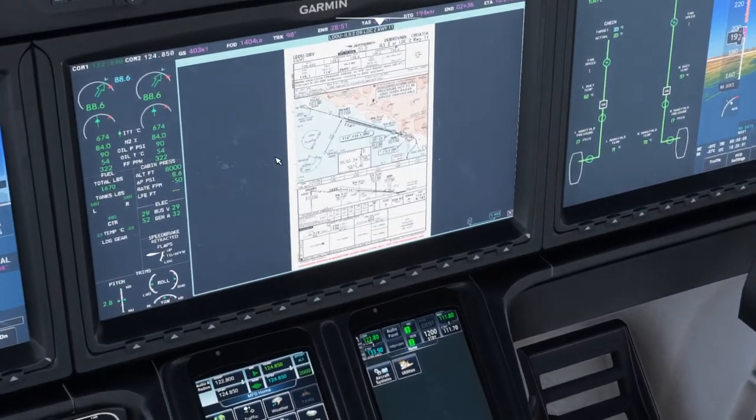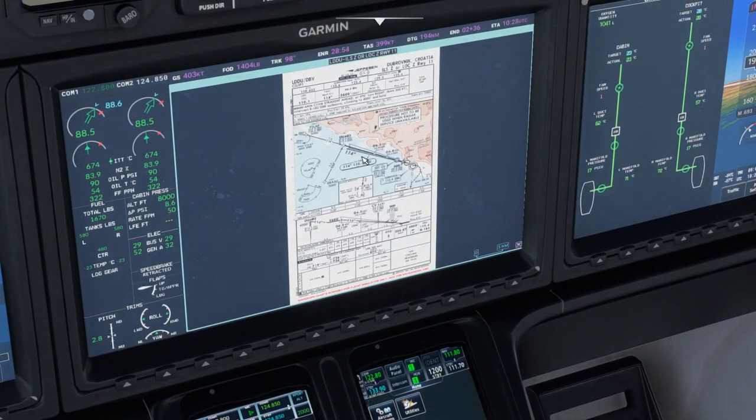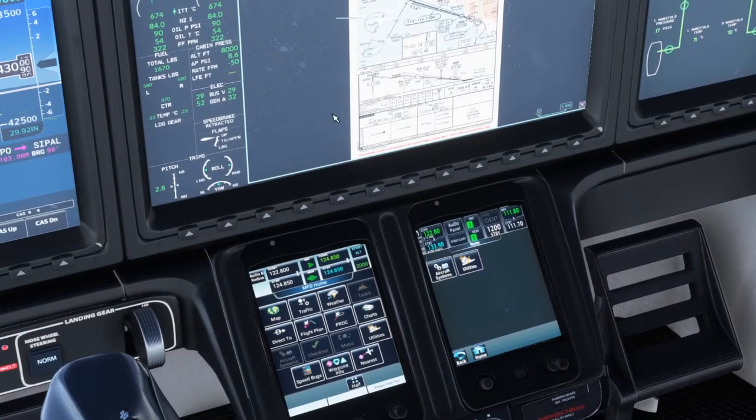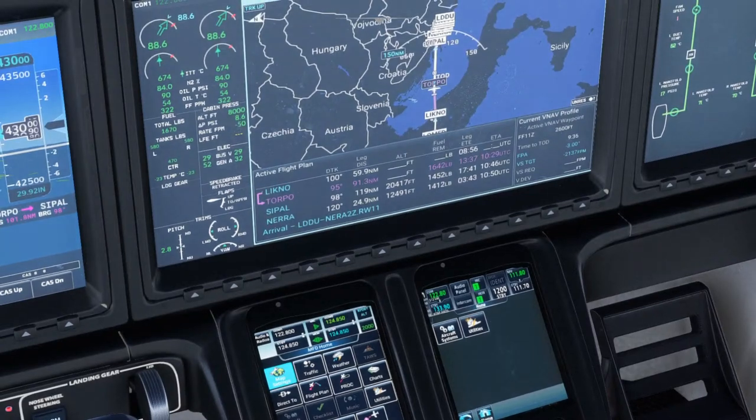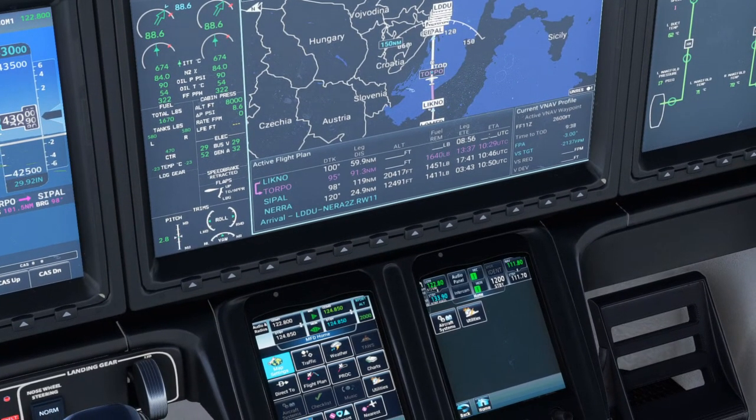Okay, so we do have the ILS Zulu runway 11, and we have already briefed that in case of a missed approach, go right and climb, all the way down to 182 outbound, climbing 4000 feet and hold. Actually, I did my first two go-arounds in Dubrovnik on the HondaJet, so it was fun. It was crosswind up to 24 knots, which doesn't sound bad if you're flying a 737. But if you're flying the Honda, it's already getting really, really a lot.